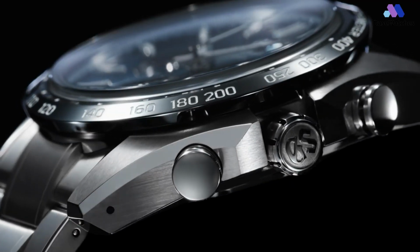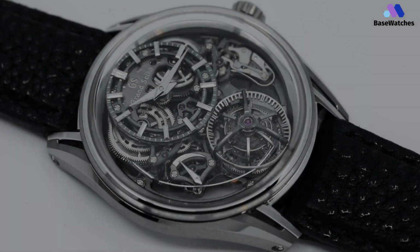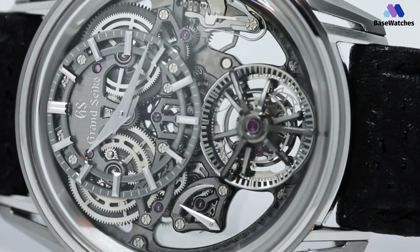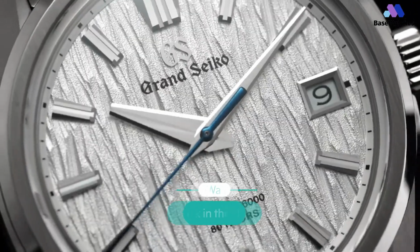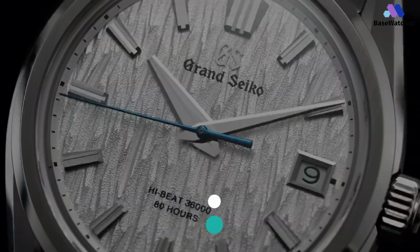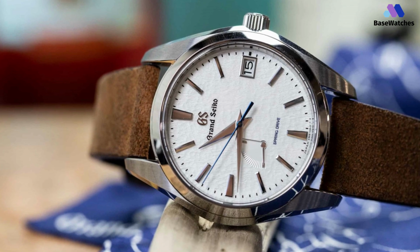It's fair to say that Grand Seiko is the watch geek's watch brand, but as the brand has grown and expanded internationally over the years, more and more people are discovering the distinct nature of what this special Japanese brand has to offer. This is why it's so hard to pin down what I am about to do. So, at the risk of offending the many diehards out there, I have assembled what we believe are 5 of the best Grand Seiko references of the modern era.